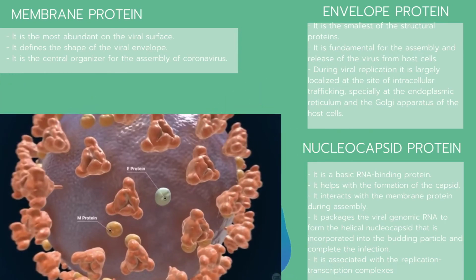Finally, the nucleocapsid protein is basically an RNA binding protein. It helps with the formation of the capsid, it interacts with the membrane protein during assembly, it packages the viral genomic RNA to form the helical nucleocapsid that is incorporated into the budding particle and complete the infection. It is also associated with the replication transcription complexes.